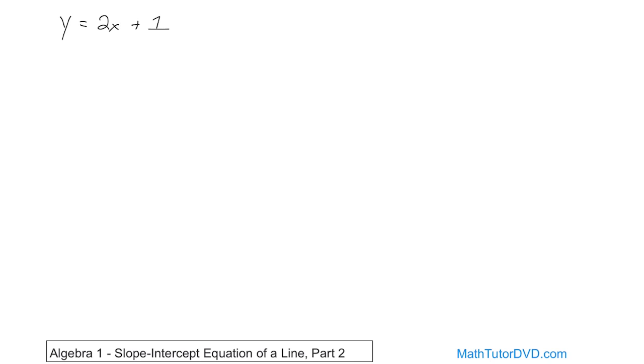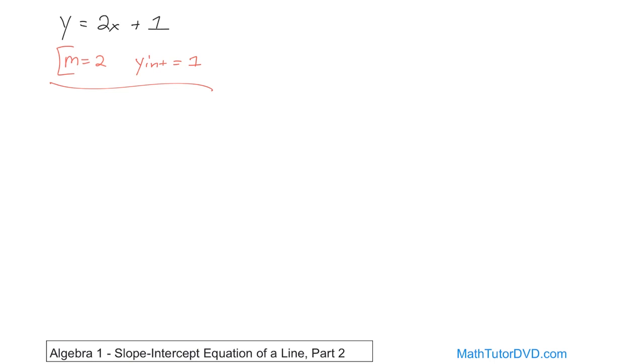So this is an equation of a line. You need to get used to seeing it like this. What is the slope? What is the y-intercept? The slope is whatever is in front of x. That is what the slope is. So all you have to do is say that the slope m is equal to 2. The y-intercept is whatever number is sitting over here. So we call it the y-intercept, or you could use b, the letter b, but I'll just write it as y-intercept is equal to 1. Those are the answers. Simple.